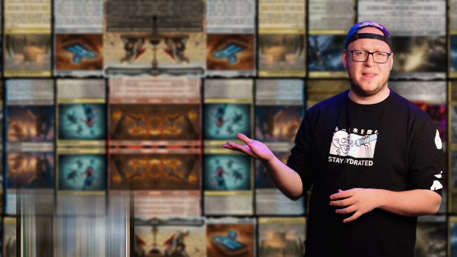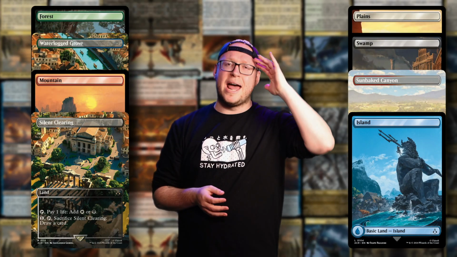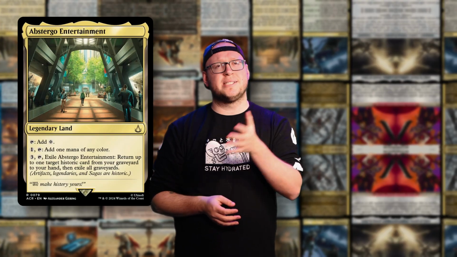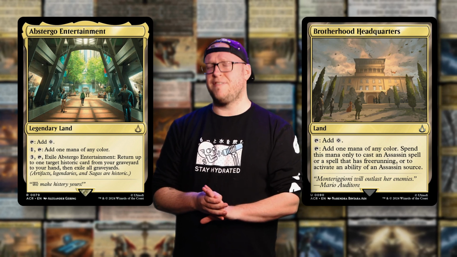Now, lands. It's hard. I really wish they'd printed some sort of good dual land into this set, preferably the Battle Bond lands that need to be reprinted anyway, but we're going to make do with what we can for flavor reasons. Both Abstergo Entertainment and Brotherhood Headquarters are easy includes, but honestly, if you're building this deck, follow my usual advice. Build the best land package that you can for the money you're putting into this. The mana value of this deck skews pretty low, but it does swing a little bit towards white, black, and blue, so just keep those things in mind.